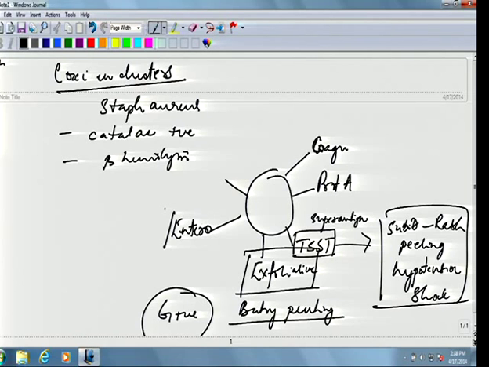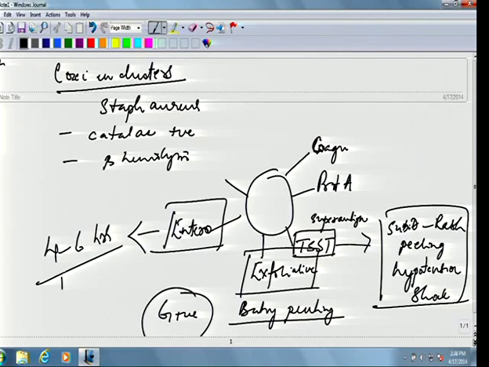So you should be able to recognize gram-positive cocci in clusters in a gram stain. Now, enterotoxin, an important virulence factor. What does it cause? Food poisoning, within 4 to 6 hours. What are the commonly implicated foods? Mayonnaise, milk, dairy products. Somebody eats this kind of food and starts vomiting within 4 to 6 hours, you're thinking of food poisoning. What is the nature of the toxin? It's a preformed toxin, it is heat stable, and it's also a superantigen.